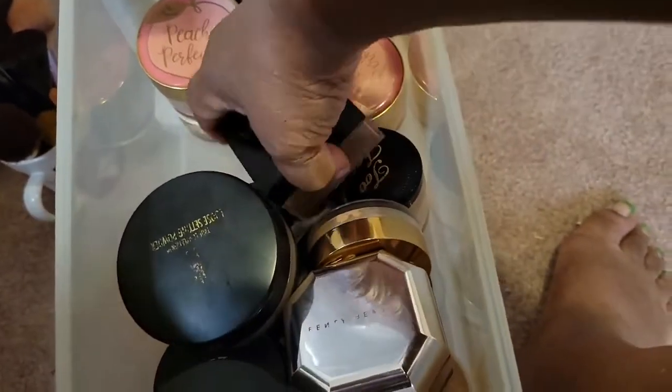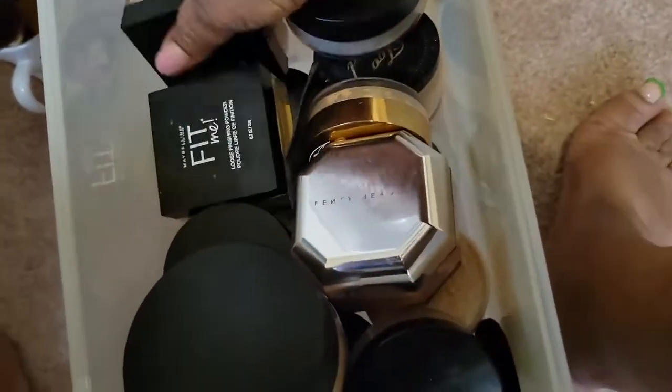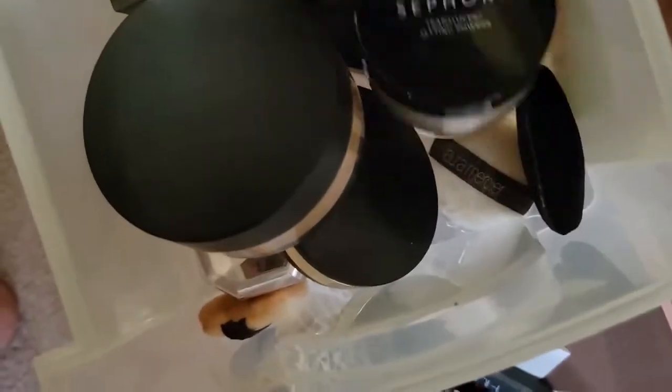This drawer is a mess. Oh, I don't even know. I know I'm ready for a change. I don't want to use that.